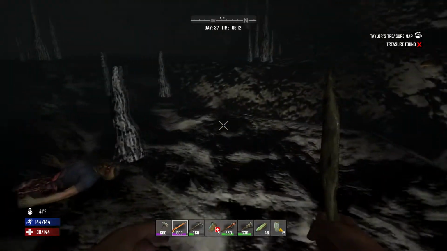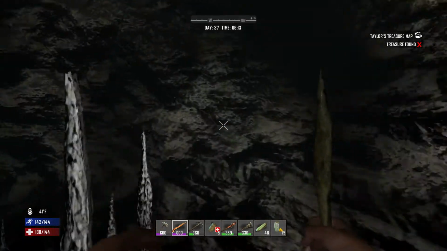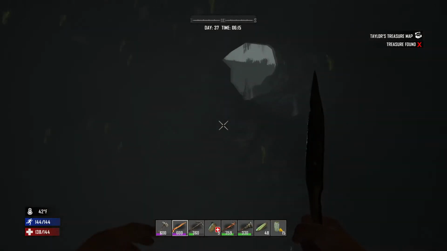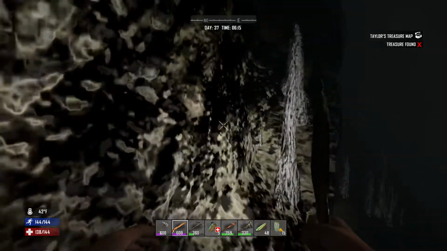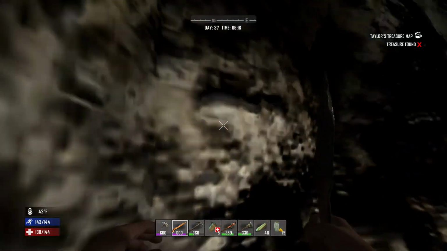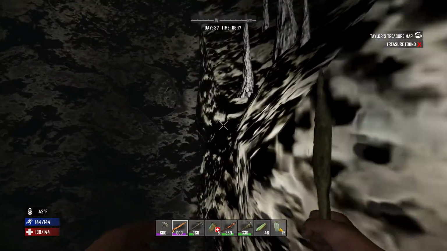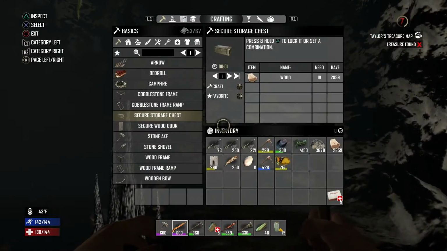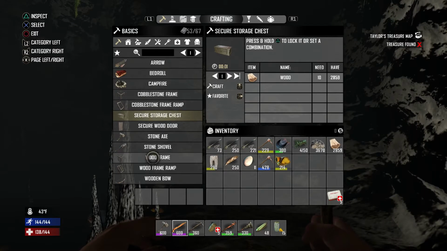This is disappointing. All the bodies are empty. Huh. This is an interesting bit of random generation. Alright, we're gonna have to build stairs like a normal person.